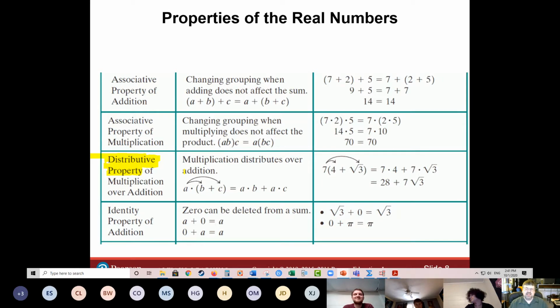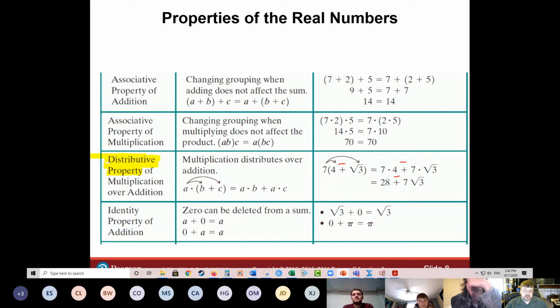Now, technically, there is also the distributive property of multiplication over subtraction. It works the exact same way, and normally they don't separate the two because subtraction is the opposite of addition. If instead of a plus sign on all of these I had a minus sign, it would be a different answer, but it would still work out using the distributive property. In math for elementary teachers, we actually do distinguish between the property over addition and the property over subtraction, but we don't have to in this class. And again, the distributive property is one that we use a lot.